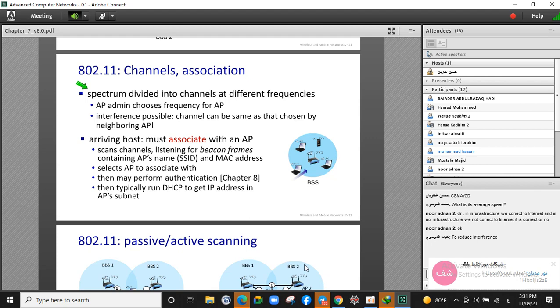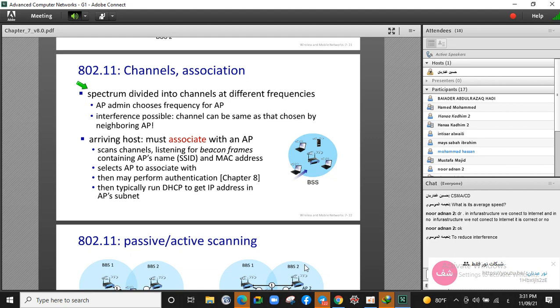Okay, just leave some channels and select the farthest channel as much as possible.